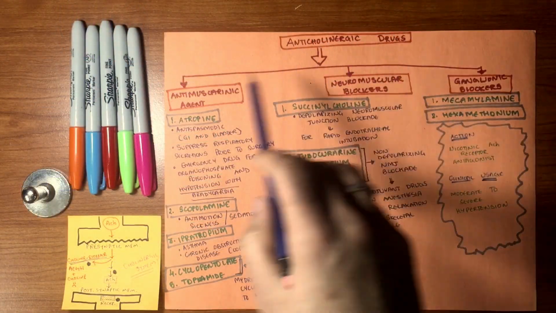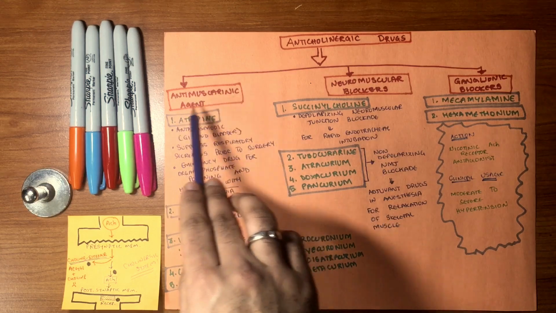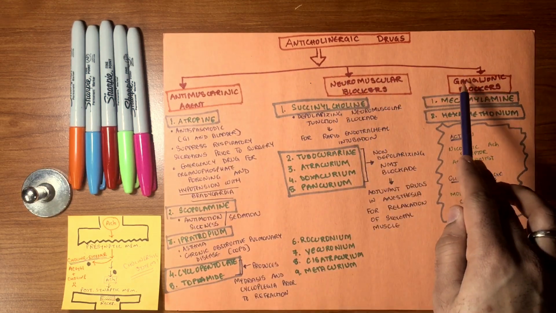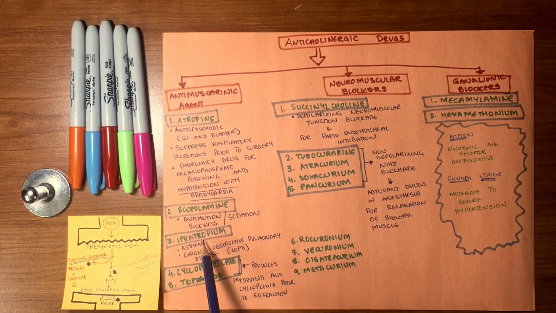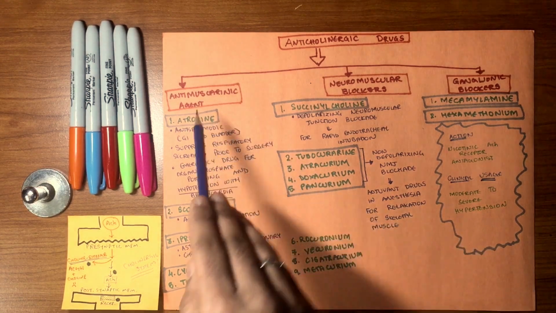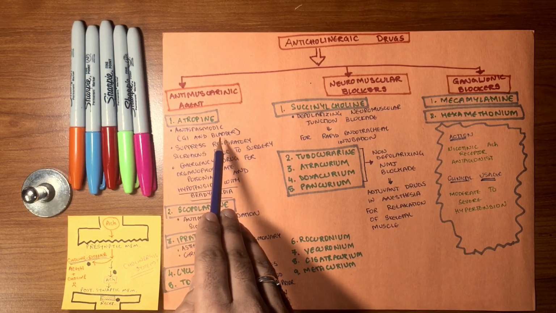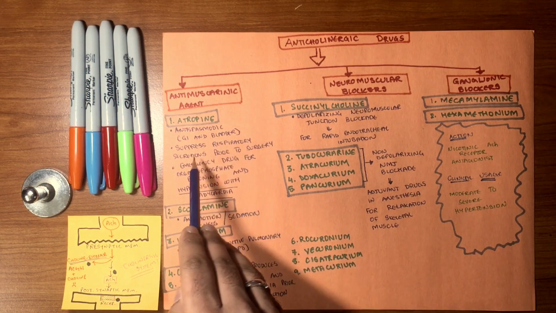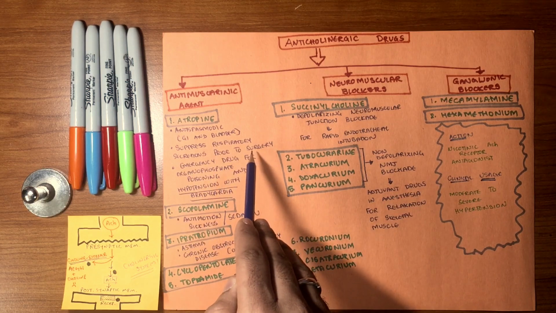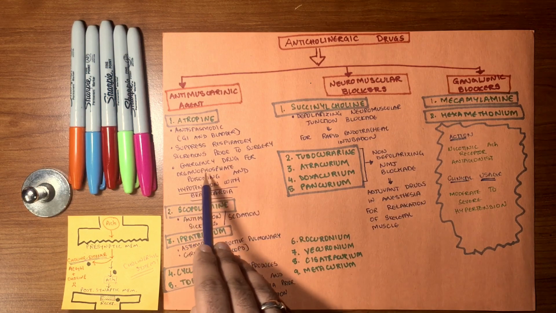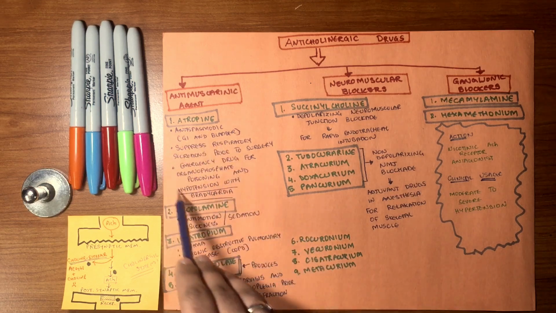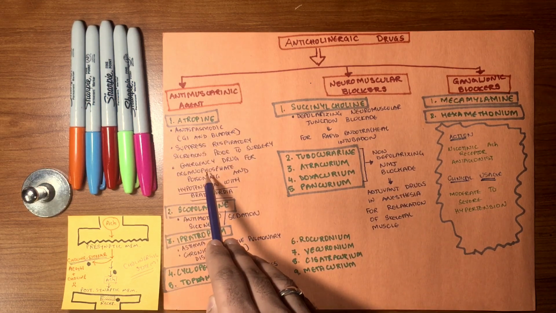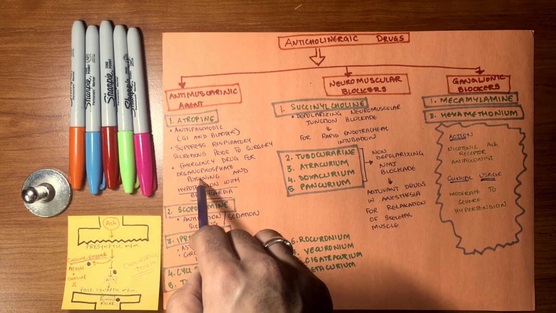The anticholinergic drugs are classified into 3 sections: antimuscarinic agents, neuromuscular blockers, and ganglionic blockers. Antimuscarinic agents include atropine, scopolamine, ipratropium, cyclopentolate, and tropicamide. Atropine is an antispasmodic for the GI tract and bladder as it relaxes their muscles. It suppresses respiratory secretions prior to surgery, so it helps the surgeon. It is an emergency drug for organophosphate poisoning and hypotension with bradycardia. Again, recall the actions of anticholinergic drugs to prove the roles of each drug.